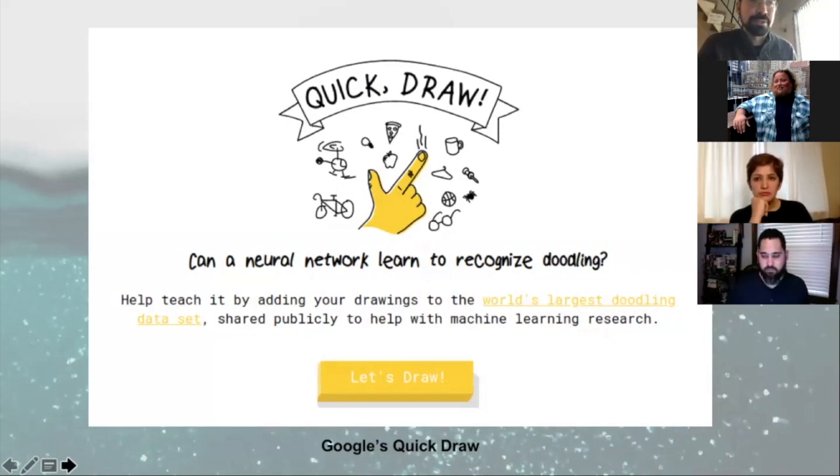Another popular example is Google's Quick Draw, which was a free game where users were asked to draw a simple object. These drawings were then used to train Quick Draw's AI, allowing the program to predict drawings and make suggestions to simple doodles in real time. You can go online to interact with Quick Draw and even view the entire data set of digital drawings. Next slide.